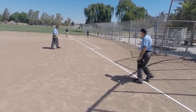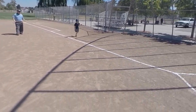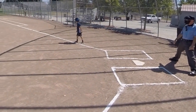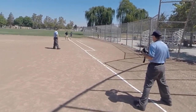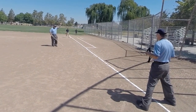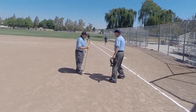Okay, this time I want you to run in here. You're going to be legal this time. And watch what Dave does. Okay? On the rubber. Set. Ball's hit. Throw's made. Blue! The ball hit him! Time! No, he's in the runner's lane, coach. He's good. He's in the runner's lane. Yep.